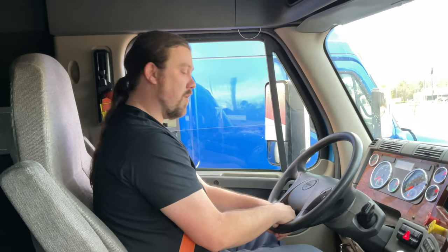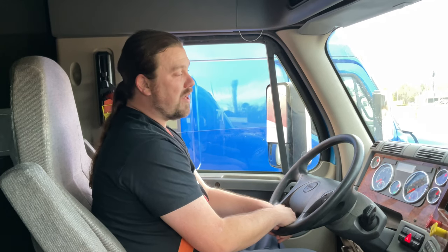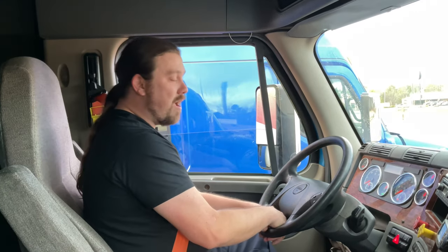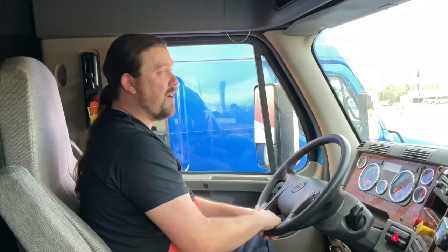All right, now I'm going to apply approximately 90 pounds of pressure, 90 PSI to my brakes. And I'm looking at my air gauges, making sure I lose no more than 4 PSI in a minute. Okay, and I did. Now I'm going to begin to fan my brake pedal. Between 90 and 60 PSI, my low air warning light and buzzer should sound and appear. They must sound and appear before air pressure drops below 60 PSI.